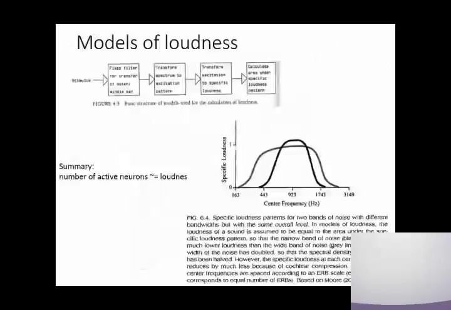So, there's a little formalization of that, and Brian Moore has done that, as he did most things. I summarize it here: the number of active neurons is approximately the loudness. If you do it a little bit more in a mathematical way, why do we want to do that? Because it's useful. What we would like to have is a sound level meter that measures loudness and not sound pressure level, wouldn't we? I'm not sure why you can't actually buy these things, but there are quite good models now.